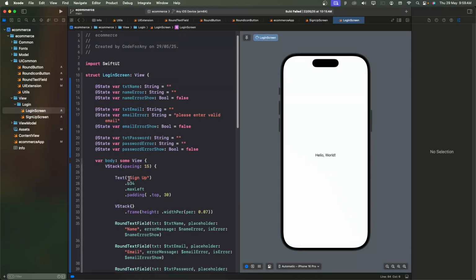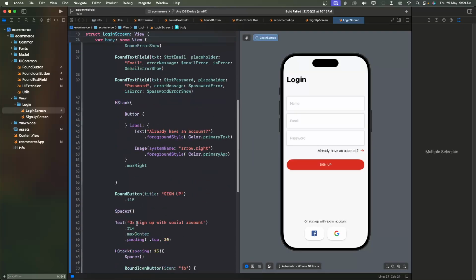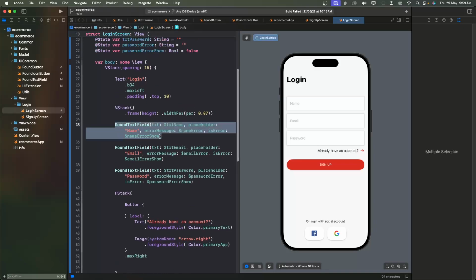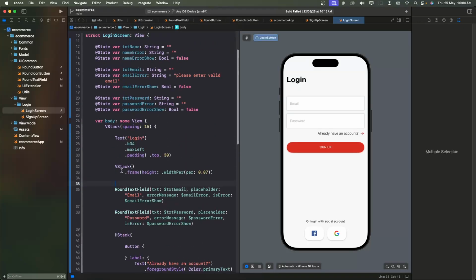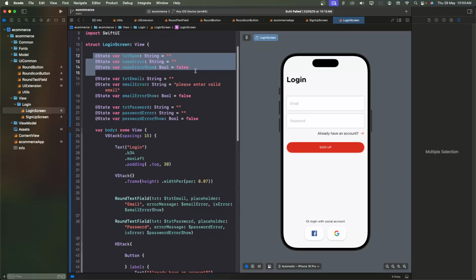Now need to change this here the titles from sign up to login, and our login here also need to change login with here the social account. Now we need to remove here the name text fields here, email and passwords. Also need to change here, remove this here the status.